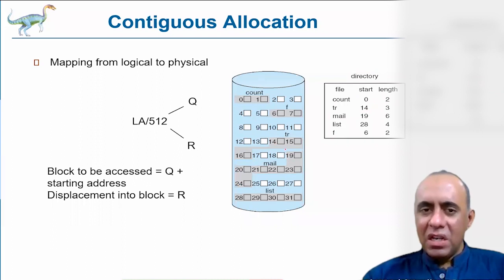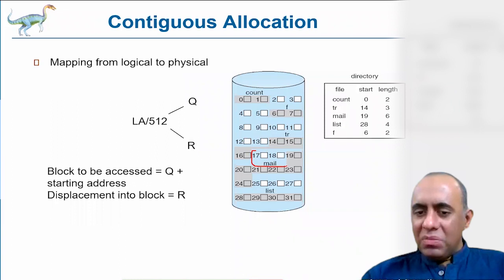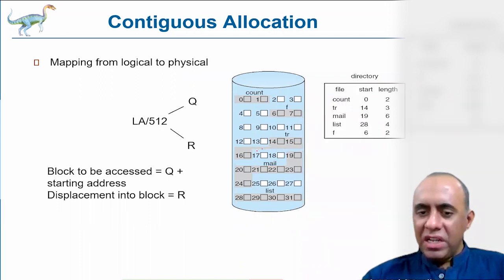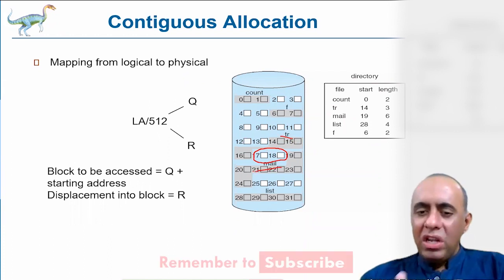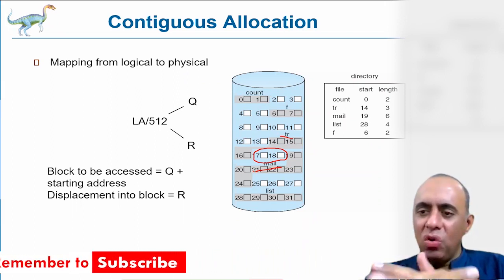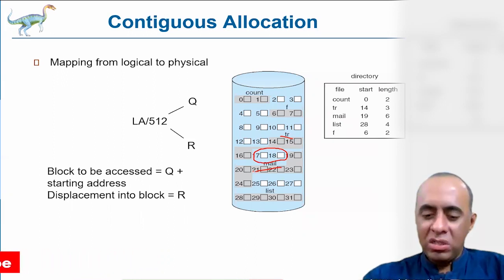But there is a problem with this allocation: it does not allow breaking the file into two groups of logical blocks. So sometimes a small number of blocks get stuck between two files. These blocks 17 and 18 are stuck between the files tr and mail, and only a file of size 2 blocks can be stored on 17 and 18. No bigger file can be stored in these two blocks.